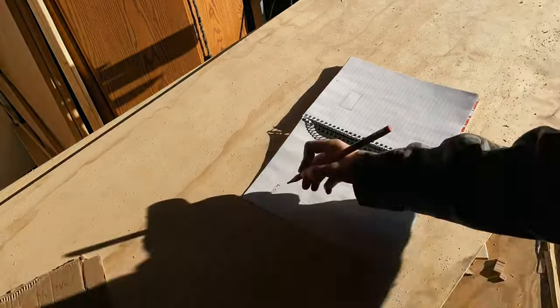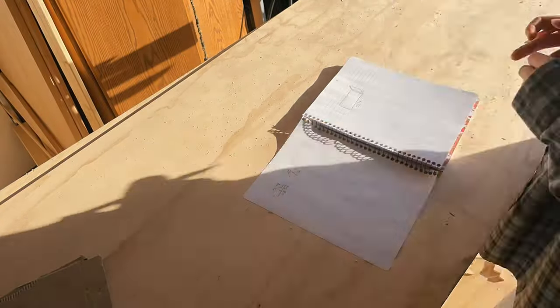Real quick, before we get started, I want to show you where the headboard is going to go. I have no idea how we're going to get the headboard in here once it's constructed, but not knowing what I'm doing has never stopped me before. I'm thinking we should just build the box and try to attach the legs to the box while it's in position in the bus. If I put the legs on out here, I don't think it's going to fit — I don't see how I could get it to turn and slide into the spot because the ceiling is too low. So we're going to assemble it in the bus after I get the box built.